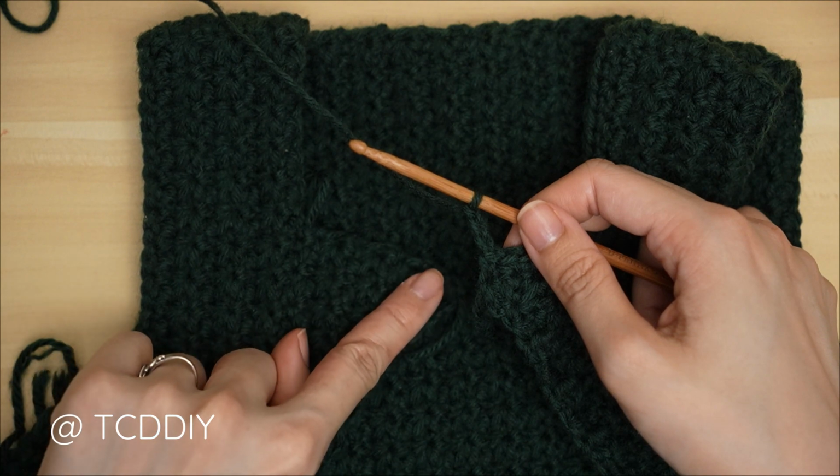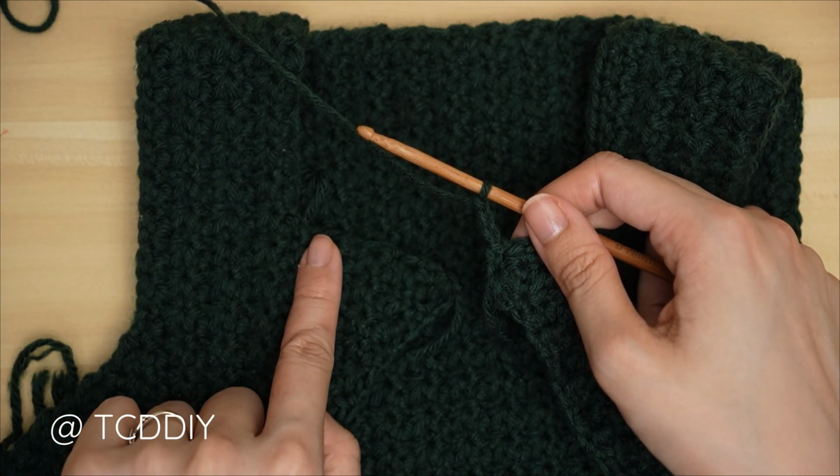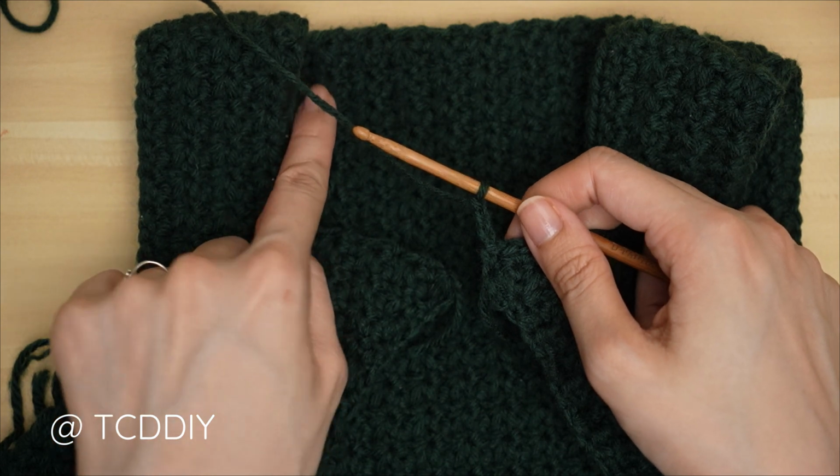Then we're going to continue to single crochet, working our way up, alternating between 1 to 2 single crochets into every side row still, 1 single crochet into every stitch.